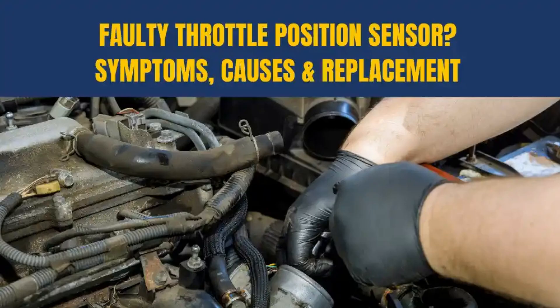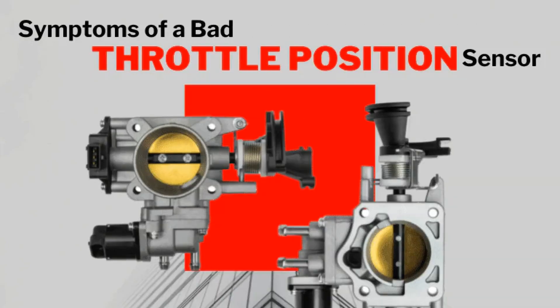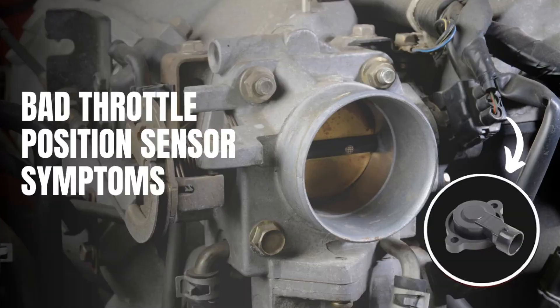Symptomatology of sensor malfunction: the main control unit has a program — if one of the important gauges stops working, the fuel-air mixture is prepared and fed according to averaged indicators, and a warning check engine sign is turned on in the dashboard. Emergency operation with increased fuel consumption is a clear sign of a sensor failure. The tricky thing about the DPDZ is that it does not break in the usual sense. When the resistive film starts to wear out, the resistance changes unpredictably. The controller then alternately sees a serviceable sensor and notes incorrect voltage spikes, trying to go into emergency mode. Hence, the main sign of throttle malfunction is a periodically flashing check engine display.